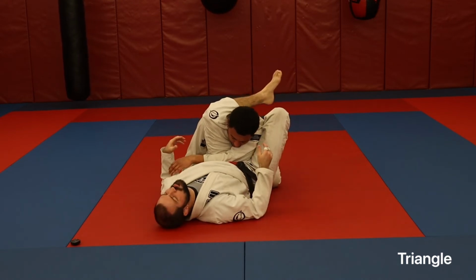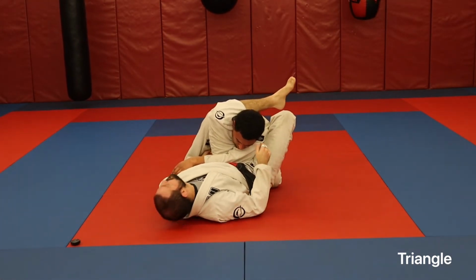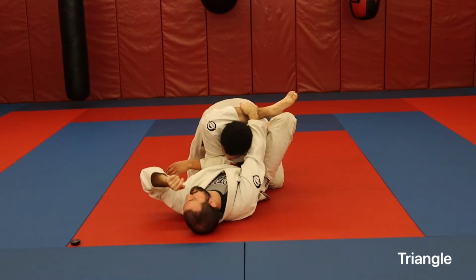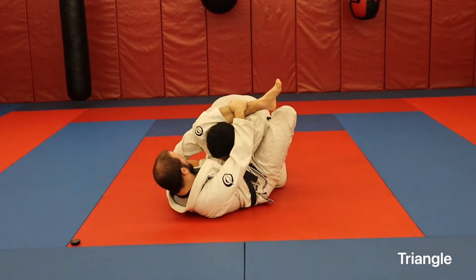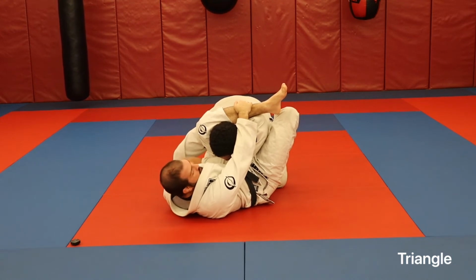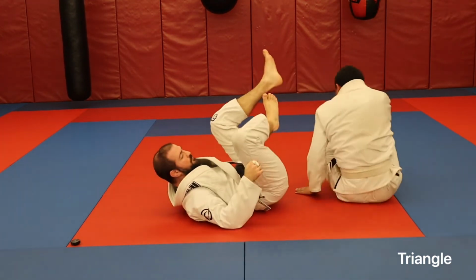Couple other details when we're here. If you're having problems cutting the angle with just your foot, if you put the foot here and it's just hard to cut the angle, couple places you can reach with this hand. I like to just go under the shoulder. Gives you plenty of space, right? Gives you plenty of leverage. If you're longer or you need help, you can grab the outside of the pants. If it's no-gi, scoop this lat. Also helps you sweep if you're wanting to sweep from there.